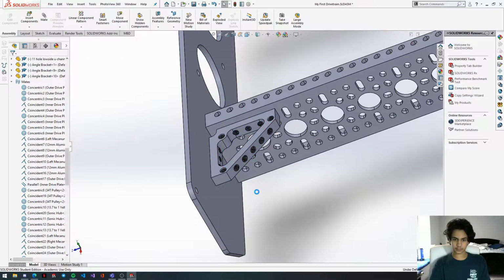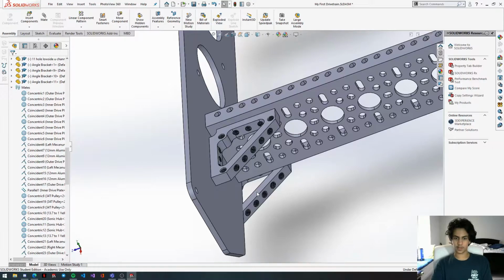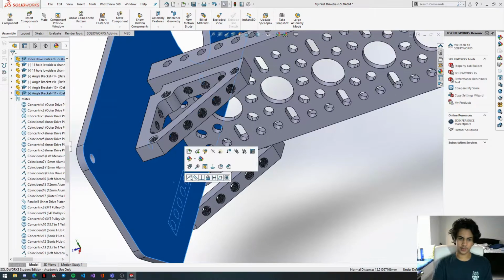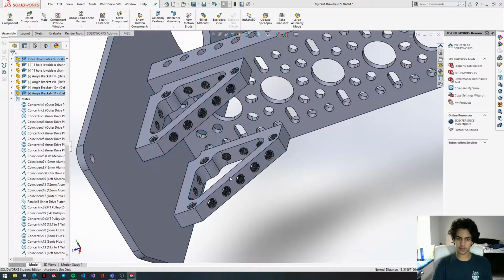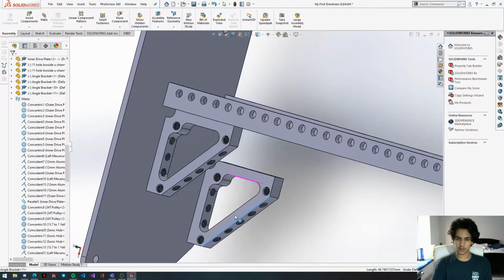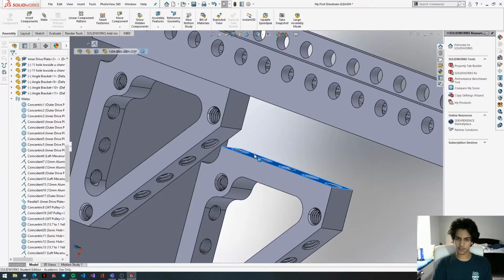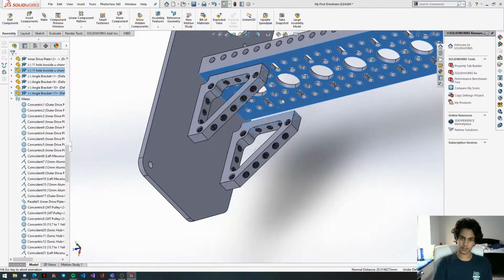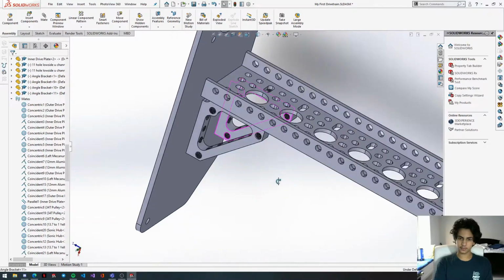copy it, paste it. Make sure when you're copying and pasting you're selecting the entire part, or else it might give you an error, something along the lines of this item from the clipboard could not be copied and pasted. That's because you're just getting a feature from the part as opposed to the actual part. And features, I'm pretty sure, can't be copy pasted in Solidworks. So yeah, make sure you're copying the entire part.